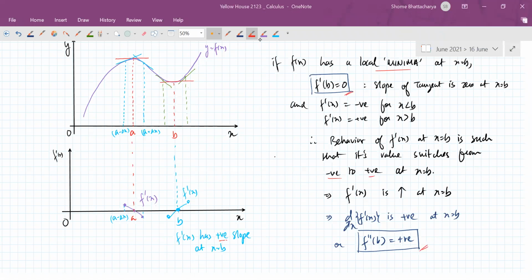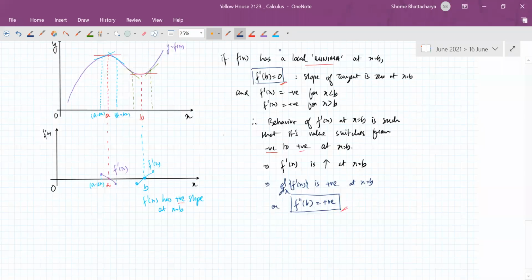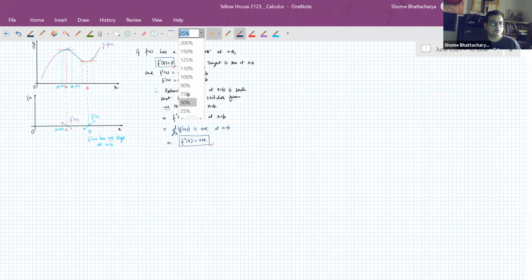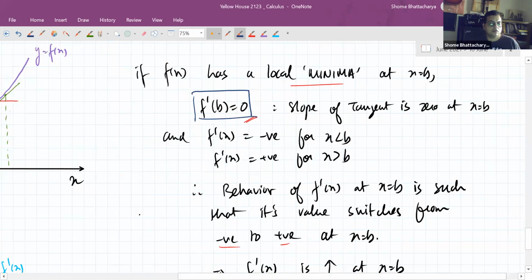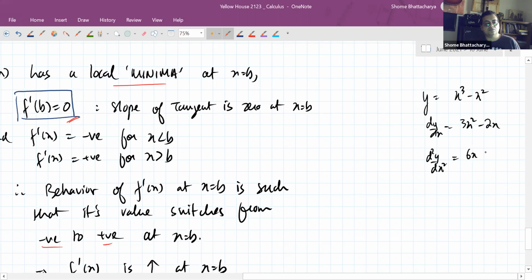So, but when the derivative is zero, if we differentiate the derivative, then we'll get zero only, no? No, beta, just because a function has a value 0 at a certain point doesn't mean its derivative is 0. You understand? For example, if we have the function x cube minus x square, what is the derivative of the function? It's 3x square minus 2x. What is the second derivative of the function? It is 6x minus 2.